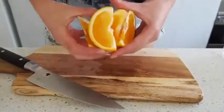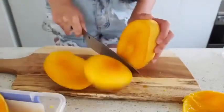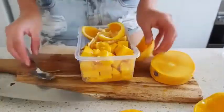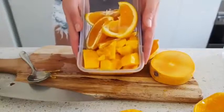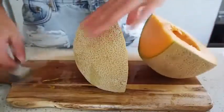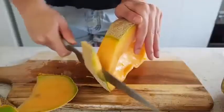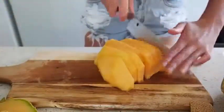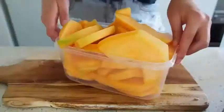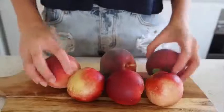I also really love oranges because they're so easy, and mixing them in with some mango. Yeah, as long as you're eating enough of this, then you're definitely going to feel satisfied. I would probably have about 2 containers worth of morning tea, or like a whole rock melon, something like that. Just make sure you're eating enough to feel satisfied and feel full after you have your morning tea. And yeah, try not to drop it all over the floor when you're cutting it up.